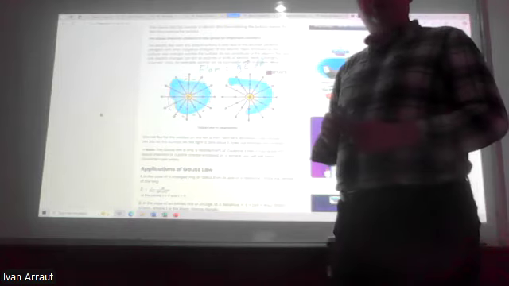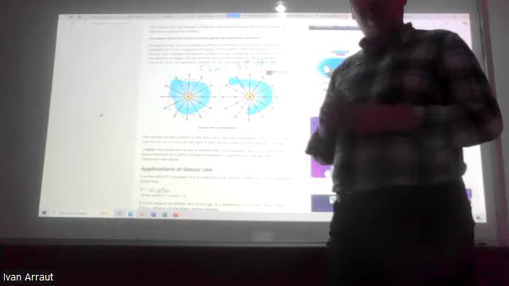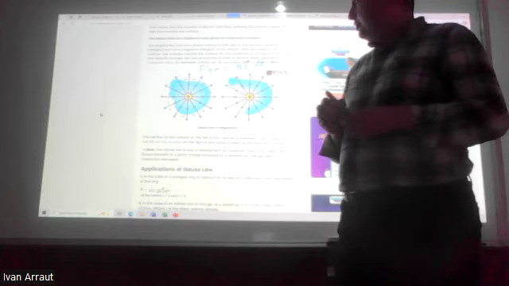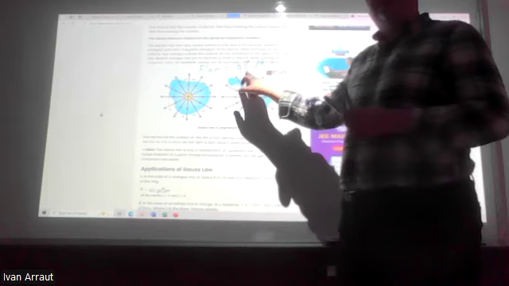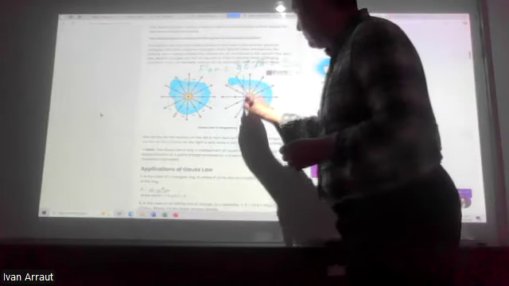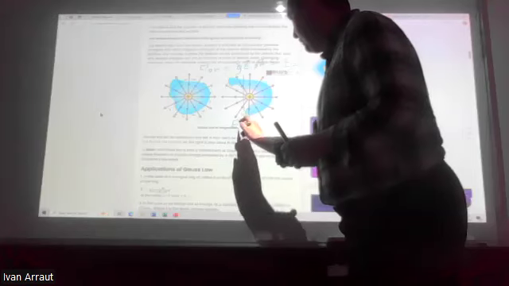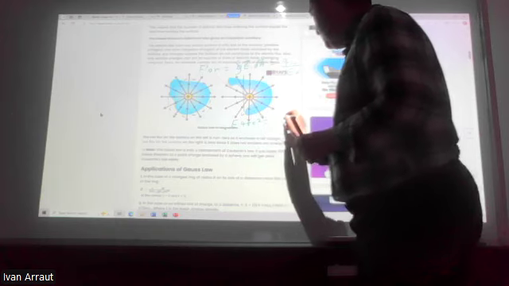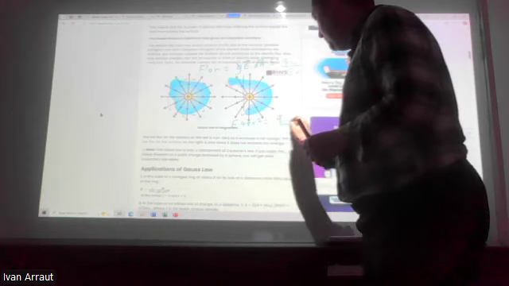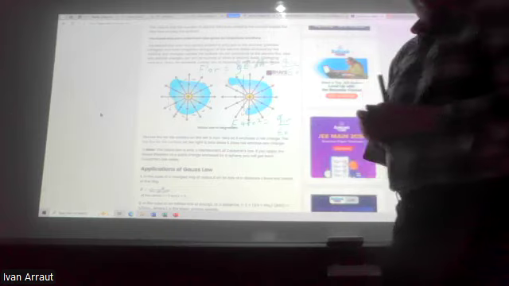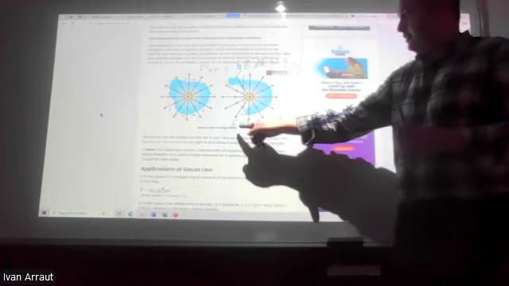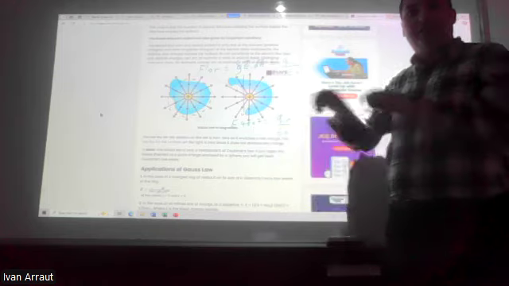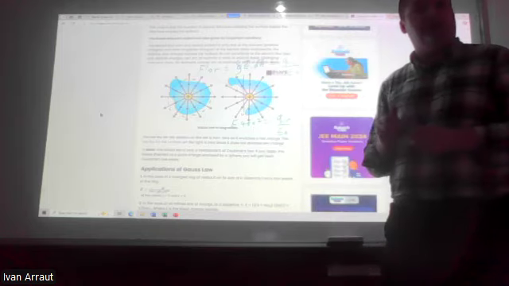Then the integral becomes trivial because the radius is constant. This is a dot product, but the electric field is radial, and the area vector is radial also. So this comes out to be, let's write here, the electric field times 4 pi r squared is equal to the enclosed charge divided by epsilon zero. This is the way to calculate this integral. E times the area. The area of the sphere is 4 pi r squared.